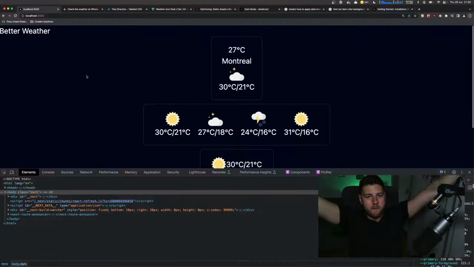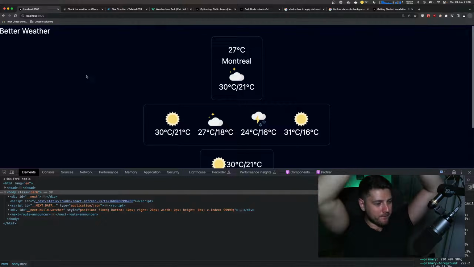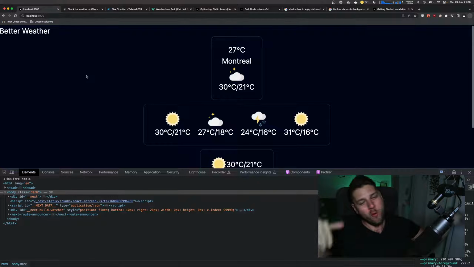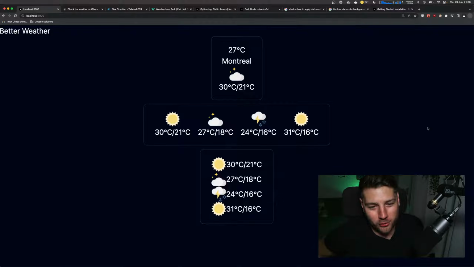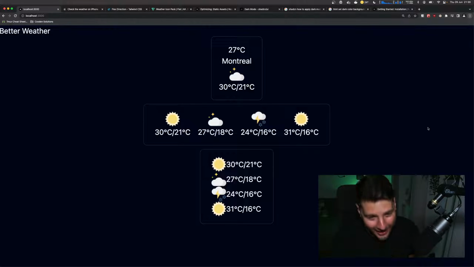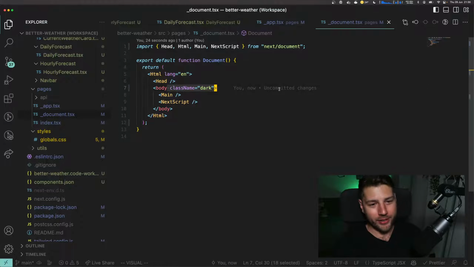No. Boom, boom, boom. There we go. Oh, that is a gold moment. There, that's exactly what I wanted. Nothing less, nothing more. You just add one property here and you get dark mode.